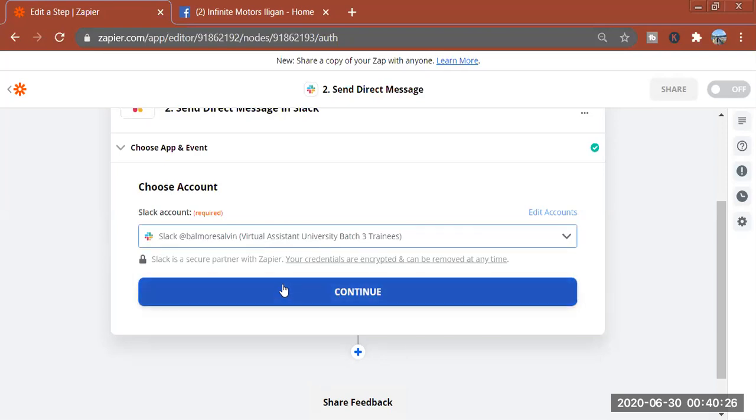Usually if your account isn't connected with Zapier, it redirects you to another window that displays that Zapier is asking permission to view your files or even your data information on that account. So you just have to click allow, allow the software to do its work with the permissions so that you can connect the application.